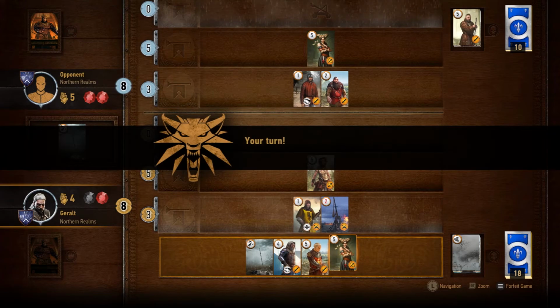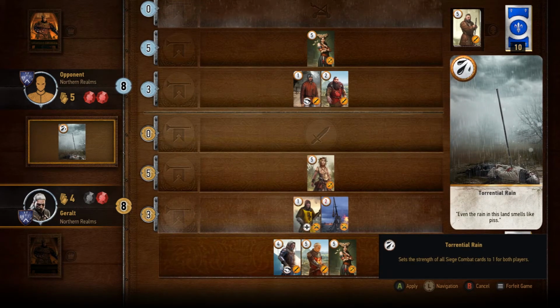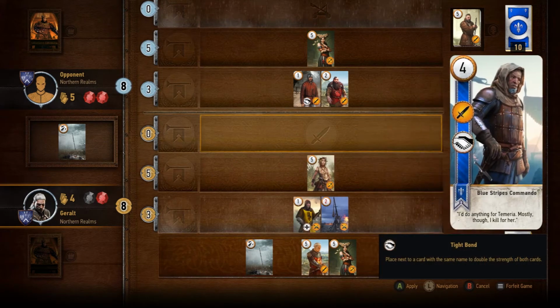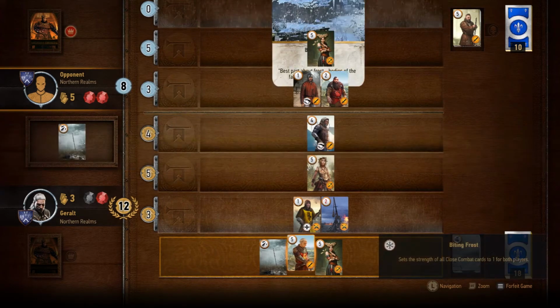Okay, so it's a draw now. And I think I'm gonna use... What does this do again? Siege Combat, okay. Let's use this guy. This is gonna be the last card I'm gonna play. Hopefully he doesn't have anything more powerful.